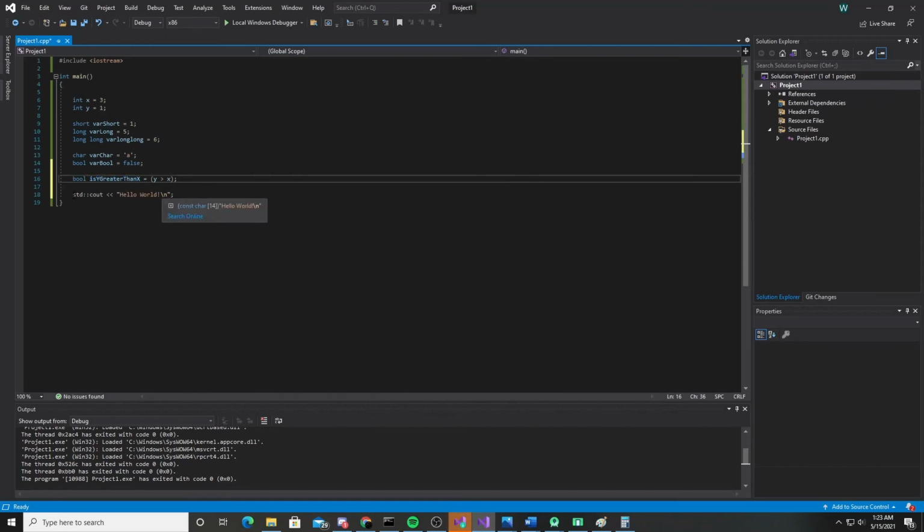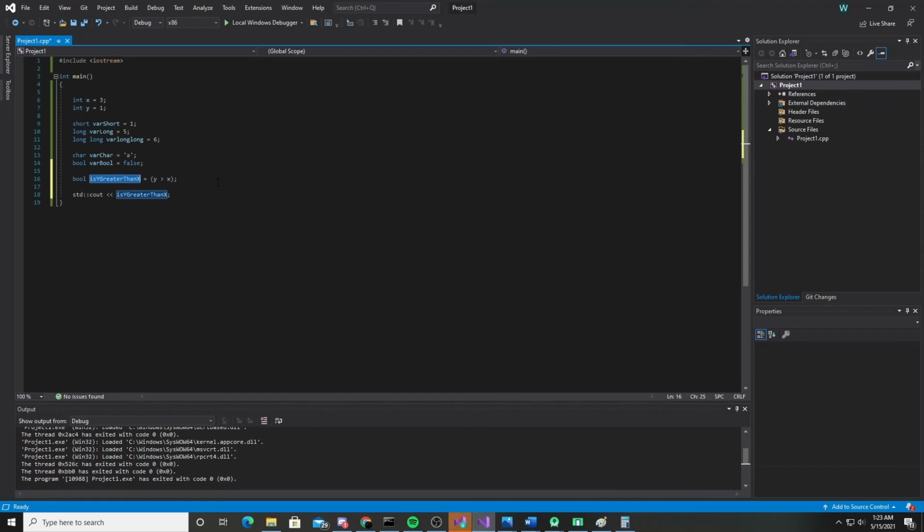Well, we're actually going to print it out to the console here, like we did in the previous video with our hello world string here. So we're going to go ahead and get rid of this. In its place, we're just going to put is y greater than x. Now, when you print a Boolean to console, it kind of converts it to a string, and as an integer, Booleans are either 1 or 0.